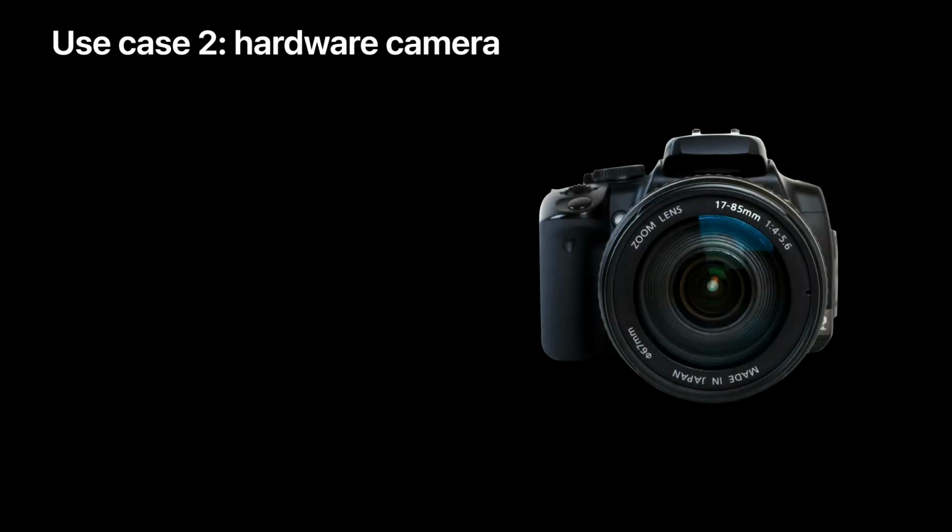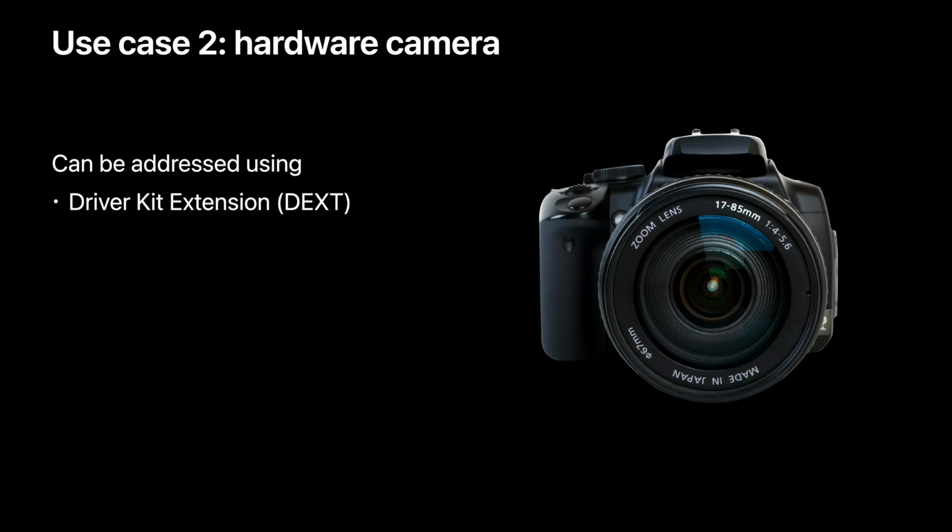The second use case is a driver for a camera that you intend to physically plug into a Mac or discover wirelessly. Camera extensions fully support hot plugging and unplugging. To address your hardware, you have a few choices. The preferred method is to use a driver kit extension, or DEXT, which runs entirely in user space. If your hardware must be addressed at the kernel level, you can use the legacy I/O video family KEXT path. Development of new KEXT code is discouraged, as KEXTs are inherently less secure and can contribute to system instability.